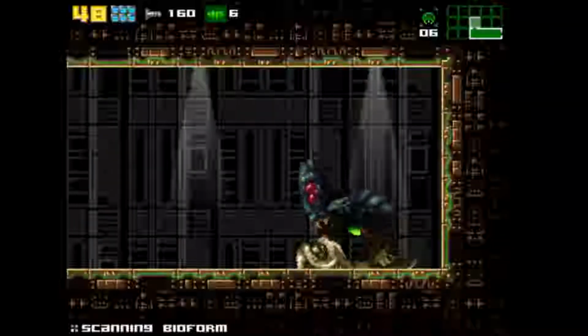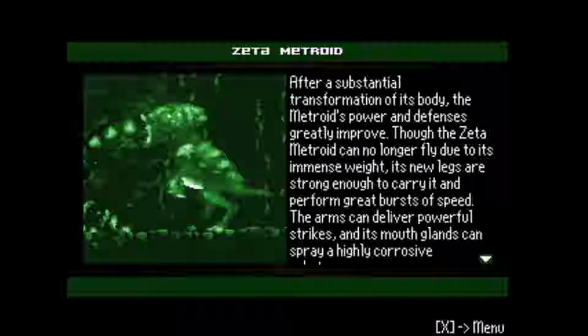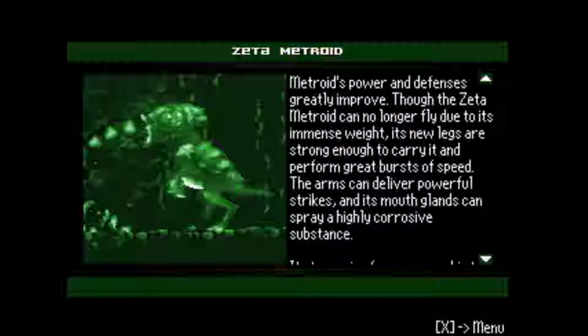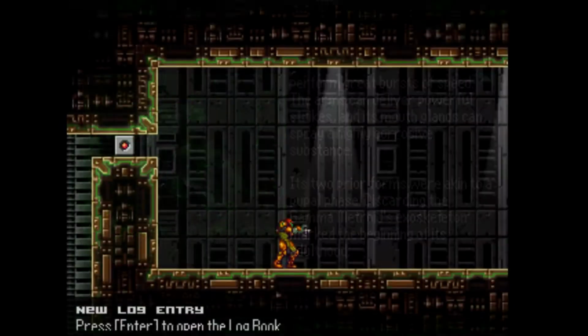Scanning bioform. The Zeta Metroid. After a substantial transformation of its body, the Metroid's power and defenses greatly improve. Though the Zeta Metroid can no longer fly due to its immense weight, its new legs are strong enough to carry it and perform great bursts of speed. The arms can deliver powerful strikes, and its mouth glands can spray a highly corrosive substance. Its two prior forms were akin to a pupil phase. Discarding the Gamma Metroid's exoskeleton marks the beginning of its adulthood.